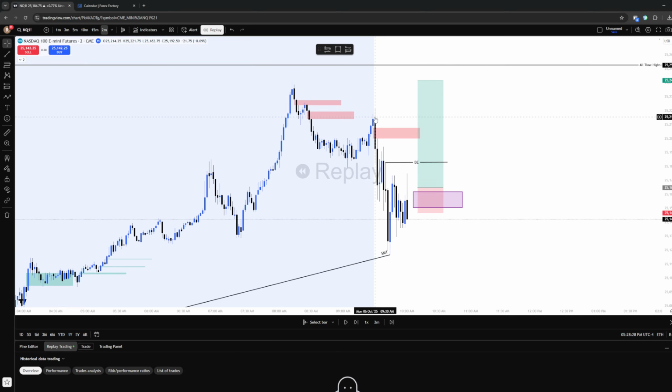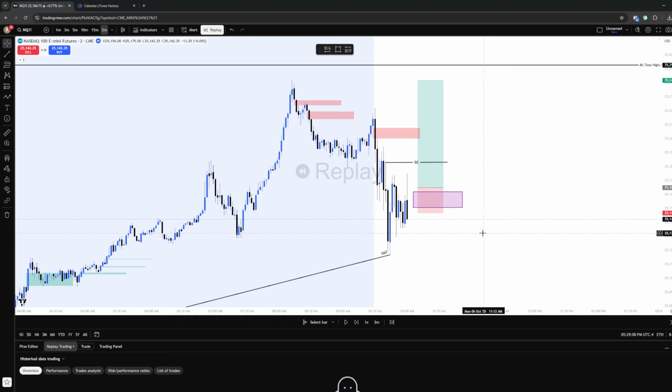As you can see, price from market open, which I think was about here, fell down. I think it was about 100 points we dropped to the bottom. Eventually started building our way back up, and then we started ranging. This is one thing I would say to look out for: sometimes we'll have a big move, we'll range for a bit, and then we'll eventually have another big move. Then we'll range for a bit, and then we'll eventually have another big move, if that makes sense.